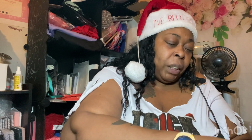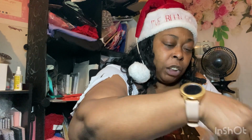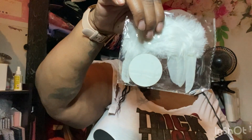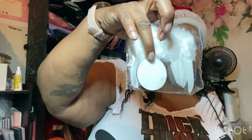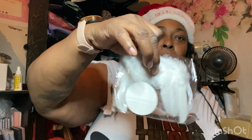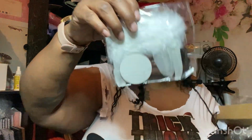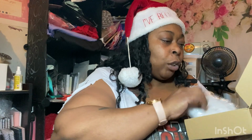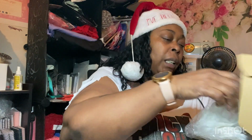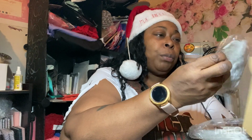It was the angel, an ornament that you put on your tree. And this is how it looks. Let me see if I can show you. Okay. So, it's an angel. It comes like this. And you see the little round piece. The picture goes on there. And then you put it on the angel wings. And then you can hang it up on your tree. And this is something that's good because you don't have to do this one all year round.